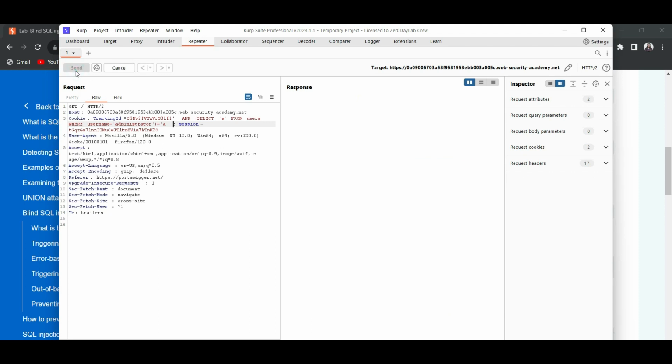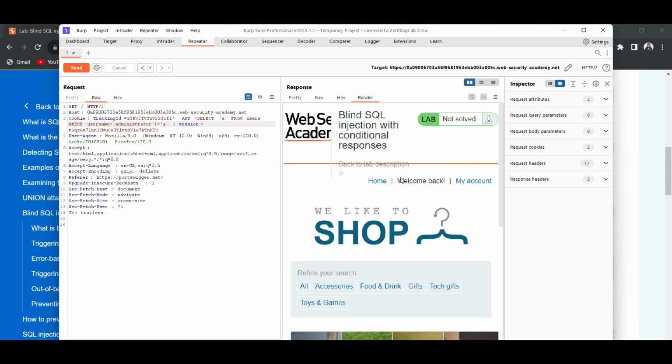Okay, send this request, 200. Let me render this. Yeah, there is the welcome back message. That means it is confirming that the administrator user exists in this web application.